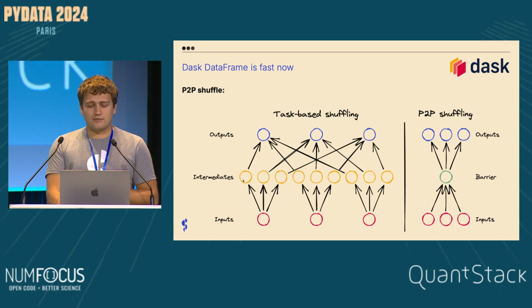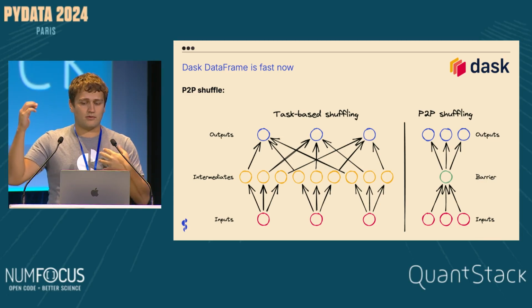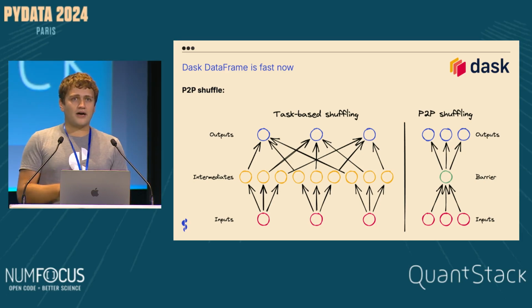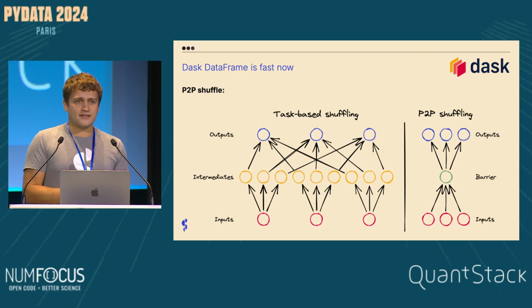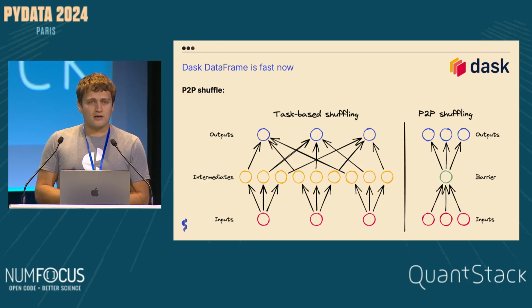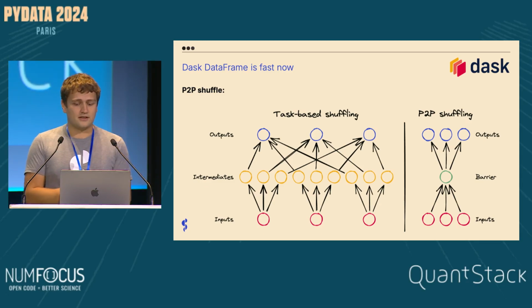But this intermediate layer that was previously the problem was now reduced to a single task, which we call the barrier, which is just the intermediate step between input and output of the shuffling operations. We are still doing exactly the same operations, but we are now hiding all this complexity away from the system. We basically replaced high overhead tasks with very, very low overhead alternatives that the system doesn't even notice at all.